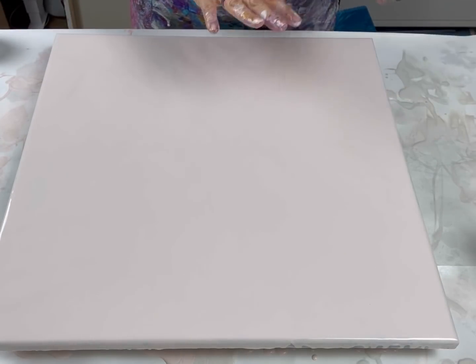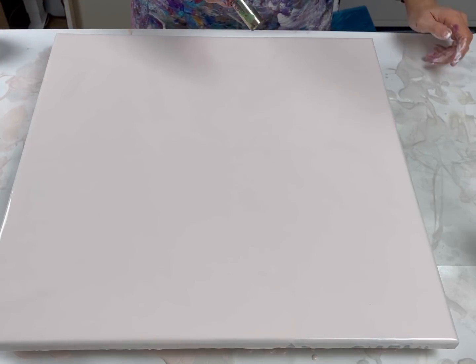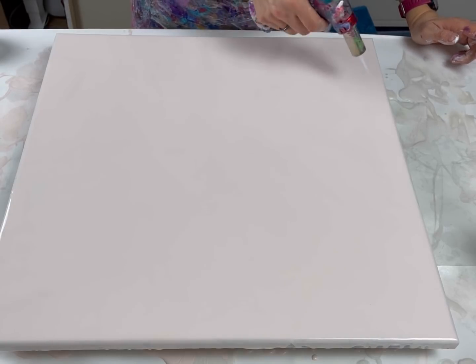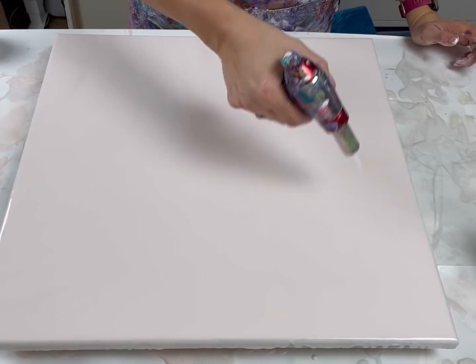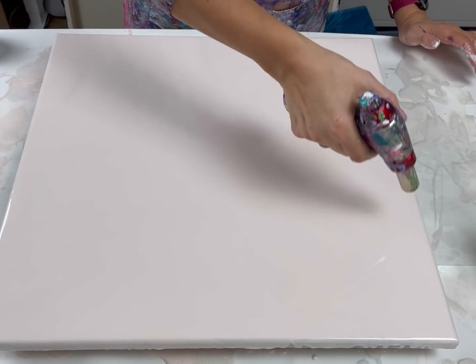I didn't want just a totally white base. The pearl white looks really nice and creamy when it's dried. That's what I'd wanted, but I couldn't do that with this canvas, and I didn't have another unused canvas in this size. So that's what I've had to do. I've mixed a totally new colour here, which I'm quite liking. It's much more opaque now. Well, it's totally opaque now because I can't see the painting underneath anymore.